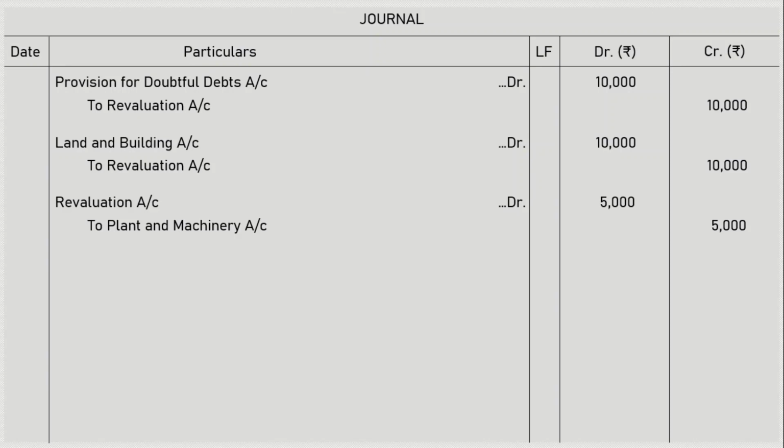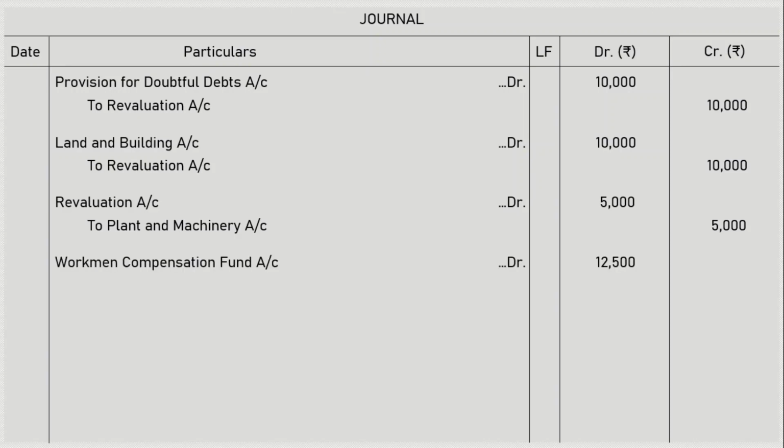So workmen compensation reserve is written on liability side. Liabilities have a credit balance. Workmen compensation reserve or workmen compensation fund is one and the same thing, but as fund is written in the question, you will write fund only, because writing reserve can decrease your marks. So workmen compensation fund has a credit balance. To cancel it, we will debit.